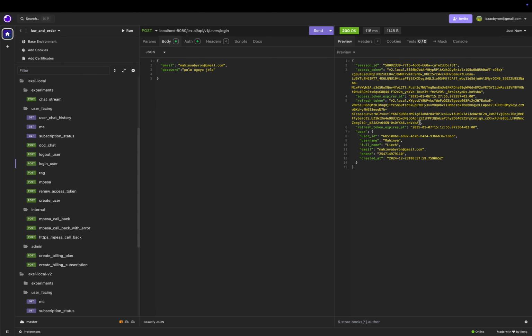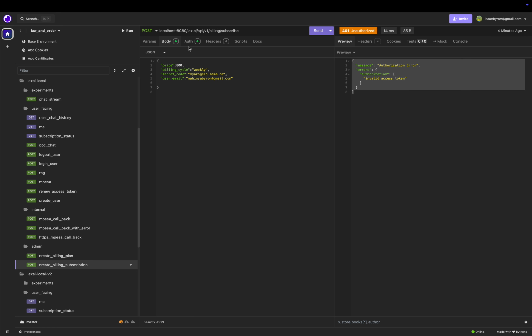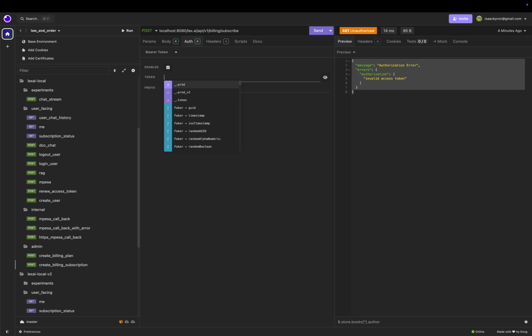Yeah, so once I log in my user, I need to make other API calls using this access token, and copying and pasting this is really difficult or time consuming. So what you're going to do, the trick is, here you come and send the request raw body, and then let's edit it.